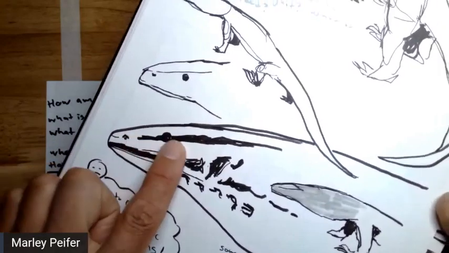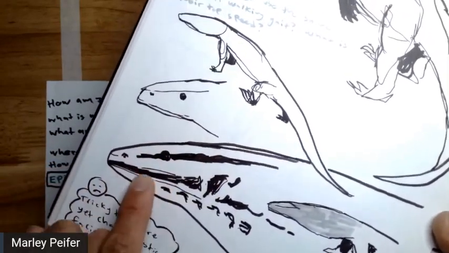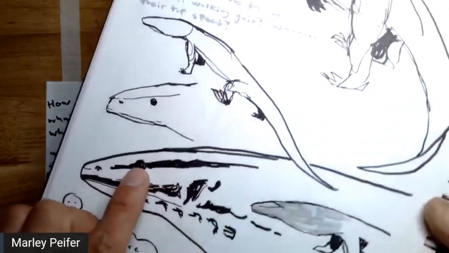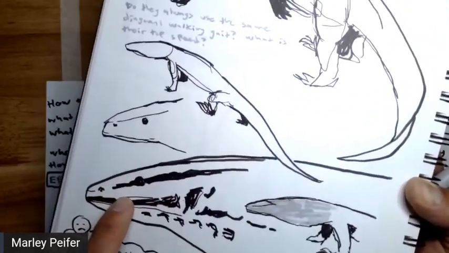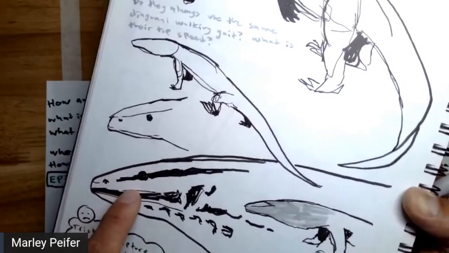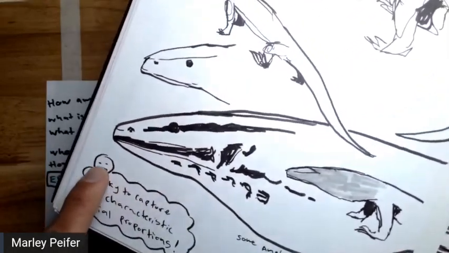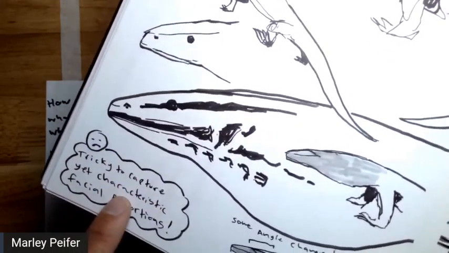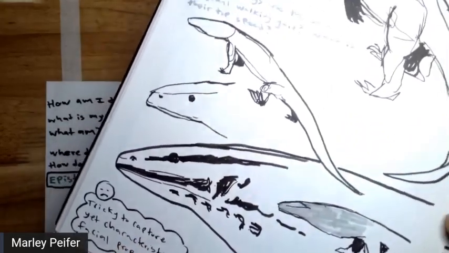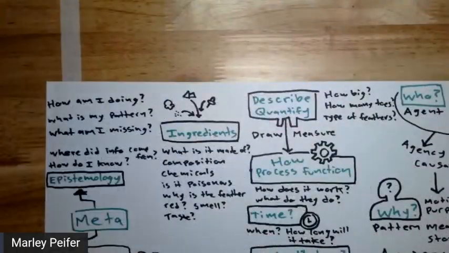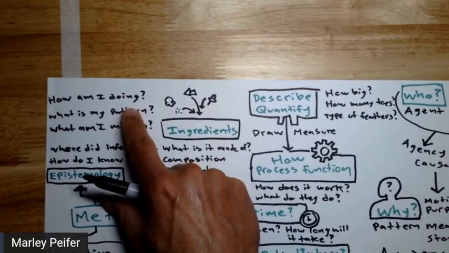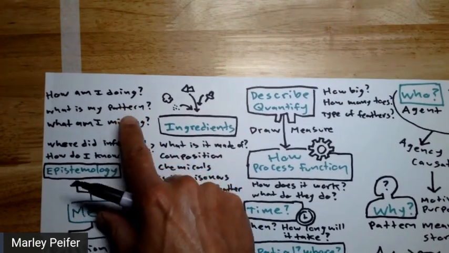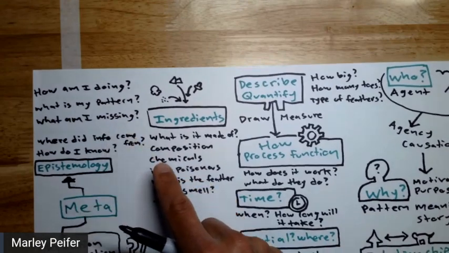This one didn't come out very good. The proportions or something about it doesn't have the right feeling of the way this monitor lizard's face and head should look. So I drew a frowny face, and I vented. I used a little bit of venting here, and getting that out on paper instead of keeping it inside your head will really help. And doing these kinds of things in your nature journal can really help you unlock some things that might be holding you back.